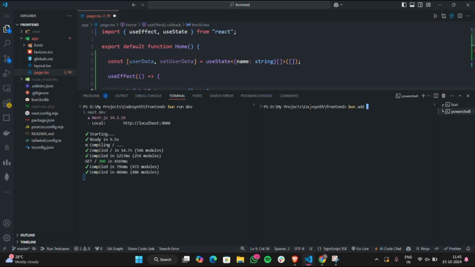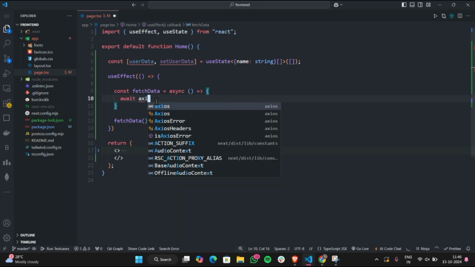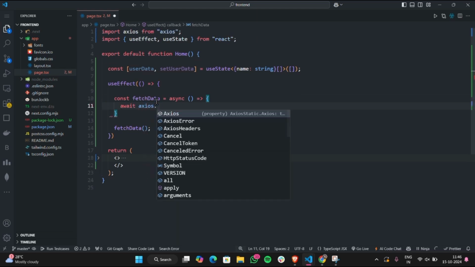So I'm just installing Axios using the bun command. Once Axios gets installed, we are good to use axios.get because we are getting some data from the server side, right?